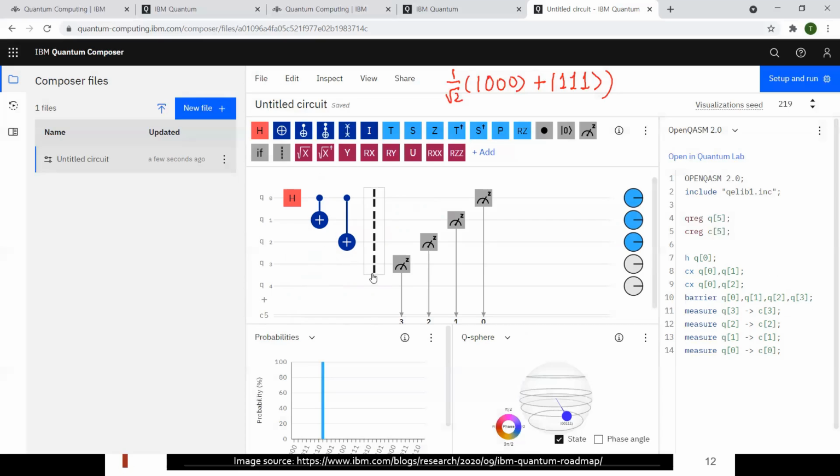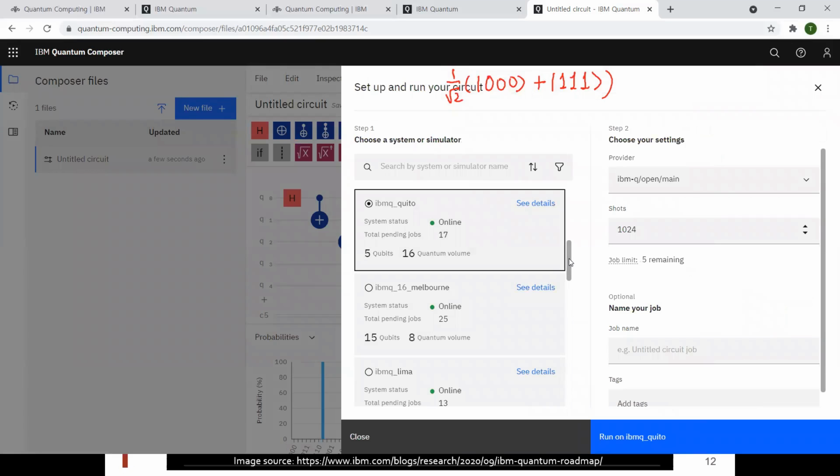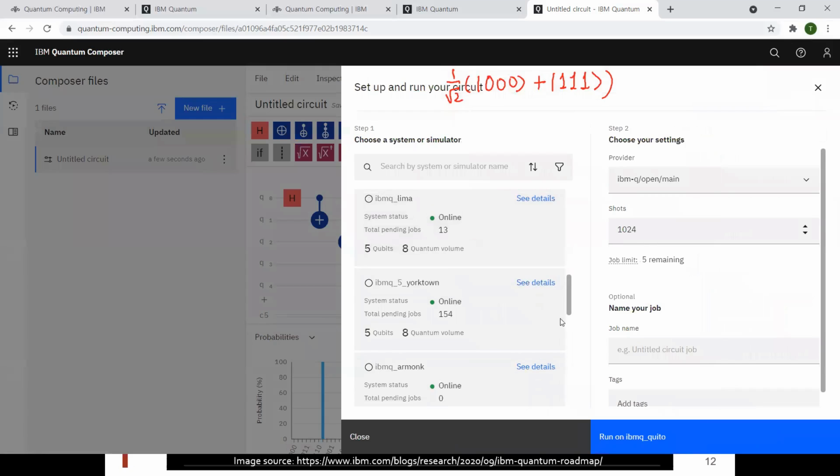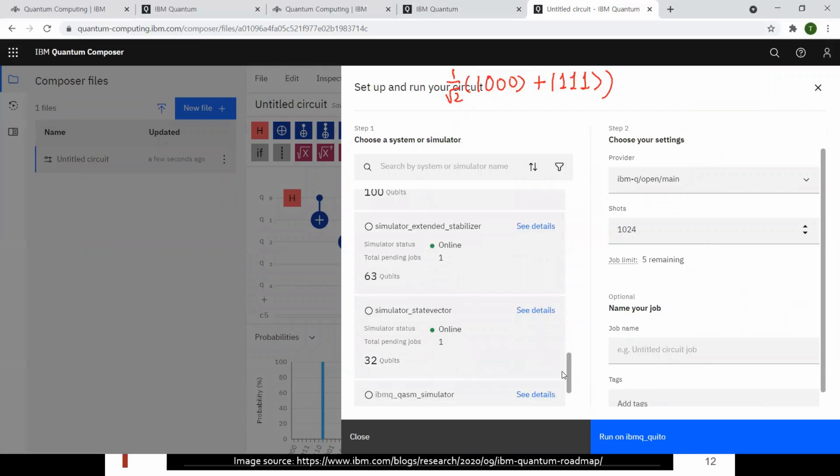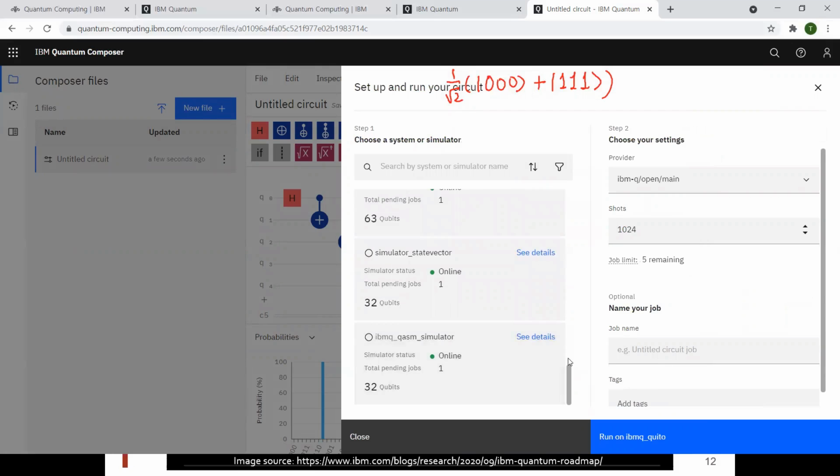Then how can I run this circuit? Well, you have to go here, and now I have to decide my backend. As a first example, let me try the circuit simulator. As a backend, I will choose the classic circuit simulator running on the classical computer. You can choose either one of these two, and let me choose this QASM. And as you can see here, this one shows how many jobs are waiting in the queue.